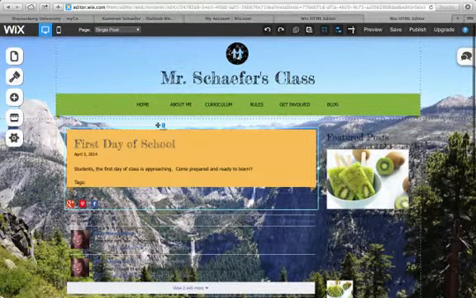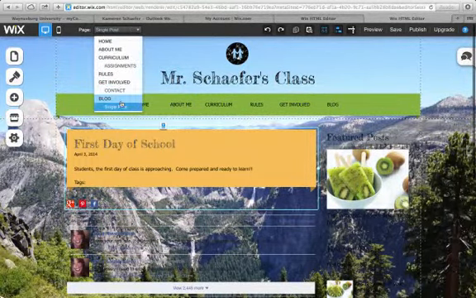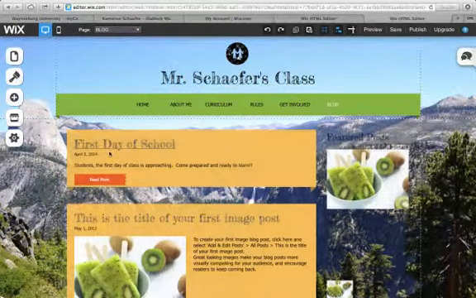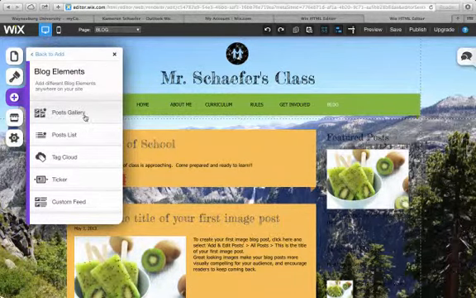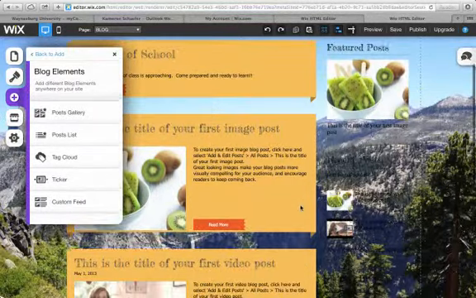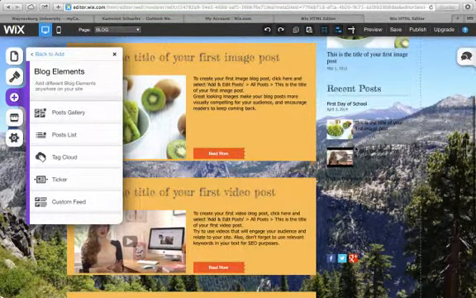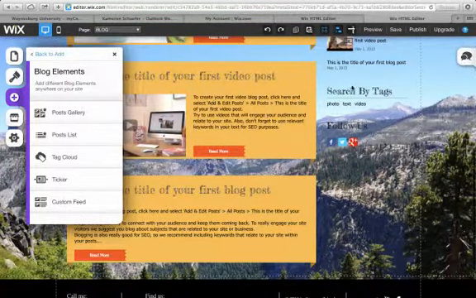So let's go back to our blog homepage, and when you go back to add, that place where we had add blog is now add blog elements. So you have all these elements you can add. You can add a tag cloud, which will show up on the left side, search by tags.